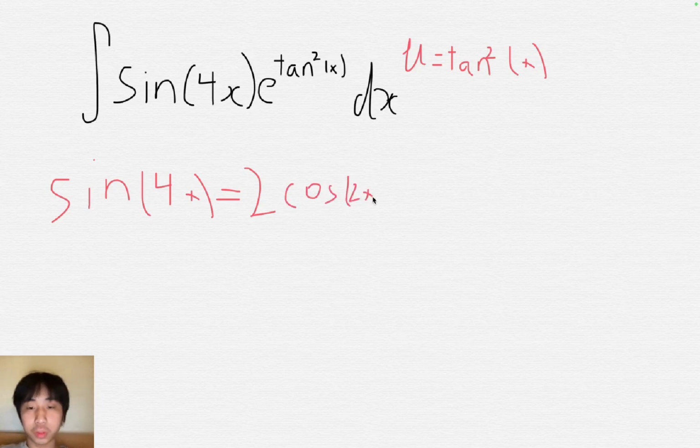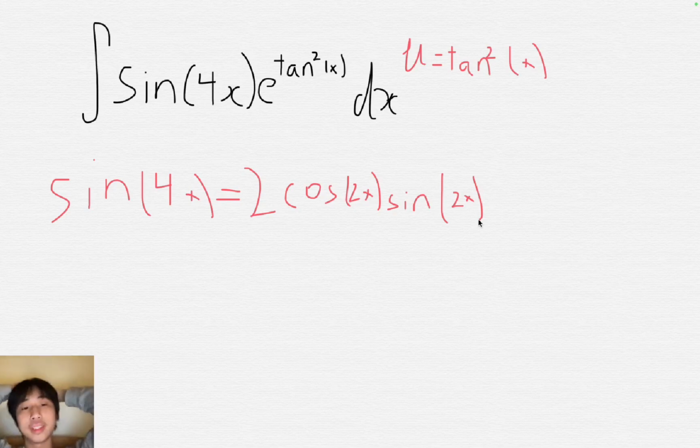If you don't know how I got to here, you're gonna have to review some trig identities. But like I said, sin(a+b) equals sin a cos b plus cos a sin b. Just know that a and b are the same thing, which are 2x. I don't want to write it down, but yeah. Now, from here, you still have to realize that we're not going to use u sub just yet, because of 2x versus x in here. If we were to use u sub, this 2x is pretty troublesome, to say the least. So we're still going to have to simplify to get only 1x in these cosine and sine x.